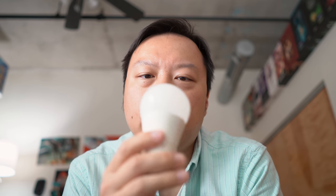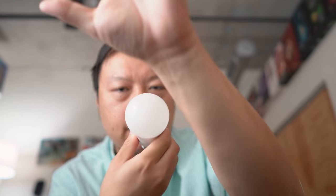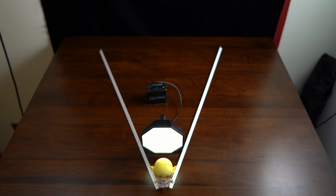My first tip involves thinking about light. When most people think about light, they're probably picturing a quantized excitation of the electromagnetic field, which exhibits both wave-like and particle-like properties. Or a light bulb. You're probably thinking of this light bulb as a central point from where light rays radiate out in all directions. That's a pretty good approximation when the source of your light is very small. But what happens when you have a very large light source? There's one really important concept I want you to visualize: the relative apparent size of your light source compared to your subject — how big is your light going to look from the subject's point of view when you take distance into account.